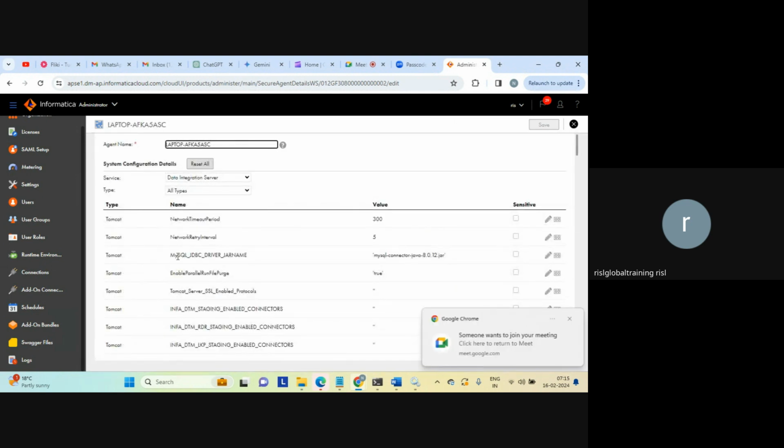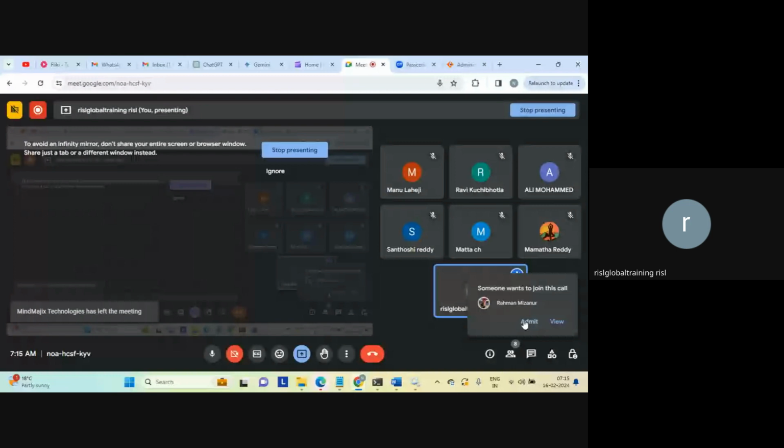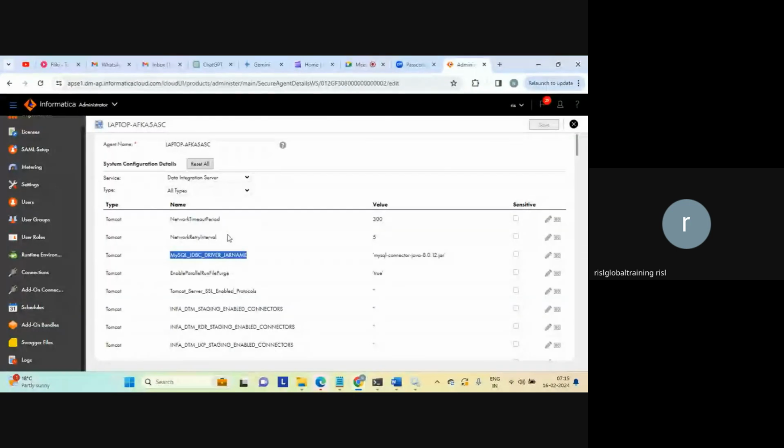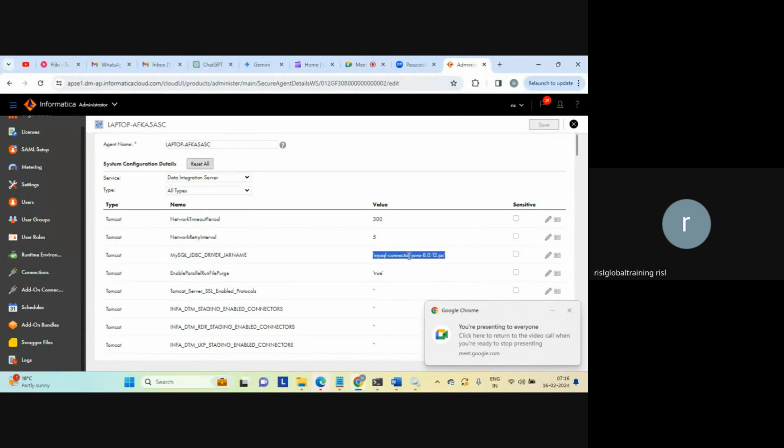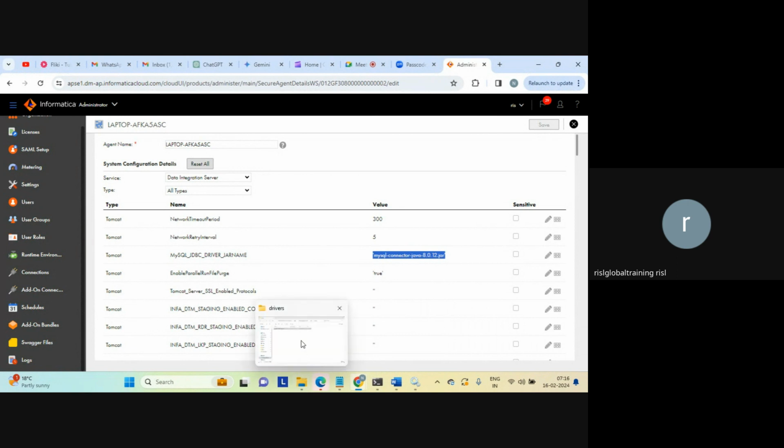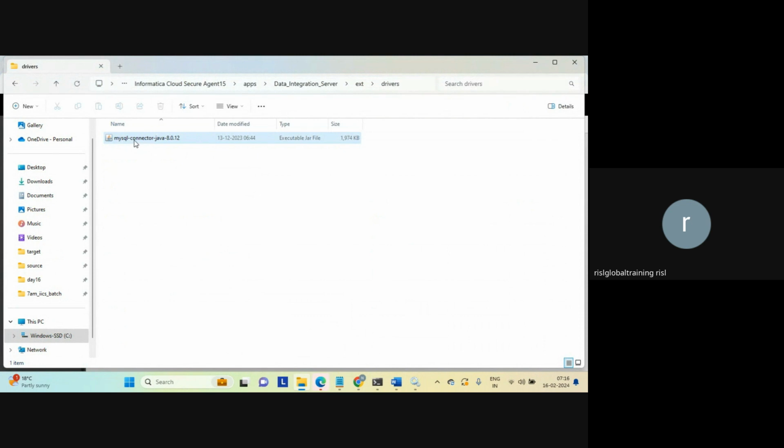Can you see here? There is a MySQL JDBC driver jar name. We need to make sure this connector name matches what we have kept as part of the driver's location. Remember that.